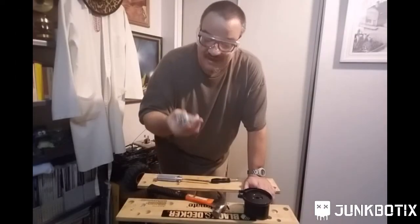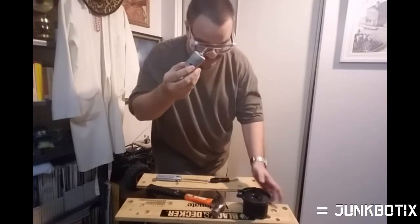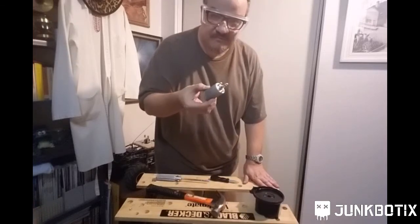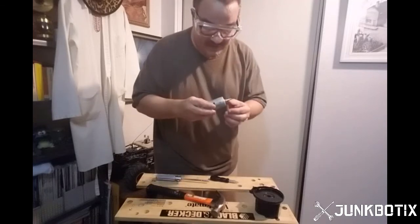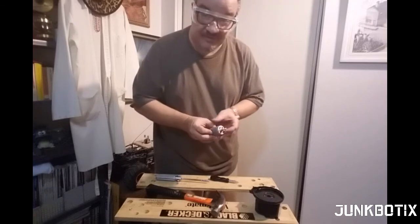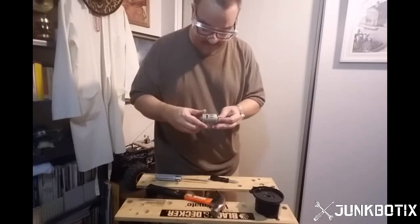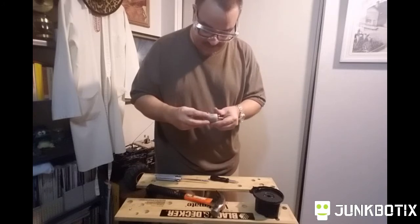Anyhow, so yeah, little 12-volt motor. Was it worth $3.50? Most likely. These motors, brand new, I've seen them run anywhere from $10 to $15. But again, we had to put in a little bit of effort there. But you can get these kinds of motors.